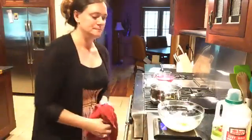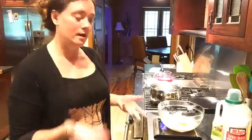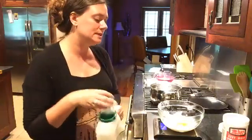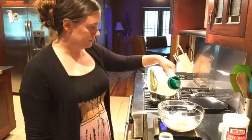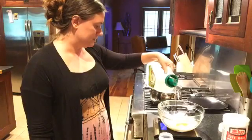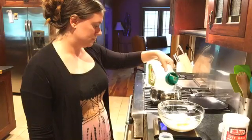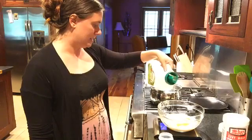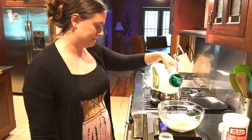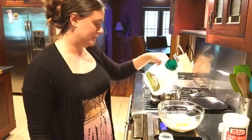Let me grab a towel. All right, and then the last thing that I want to add here is 3.2 ounces of the canola oil. So once again, I'm going to zero out my scale, and I want to slowly add 3.2 ounces of canola oil. So here we go. 1.1, 1.4. Going for 3.2 here. So I'm at 3, and I just want that 0.2. 0.1. 0.2, all right, 3.2 ounces.